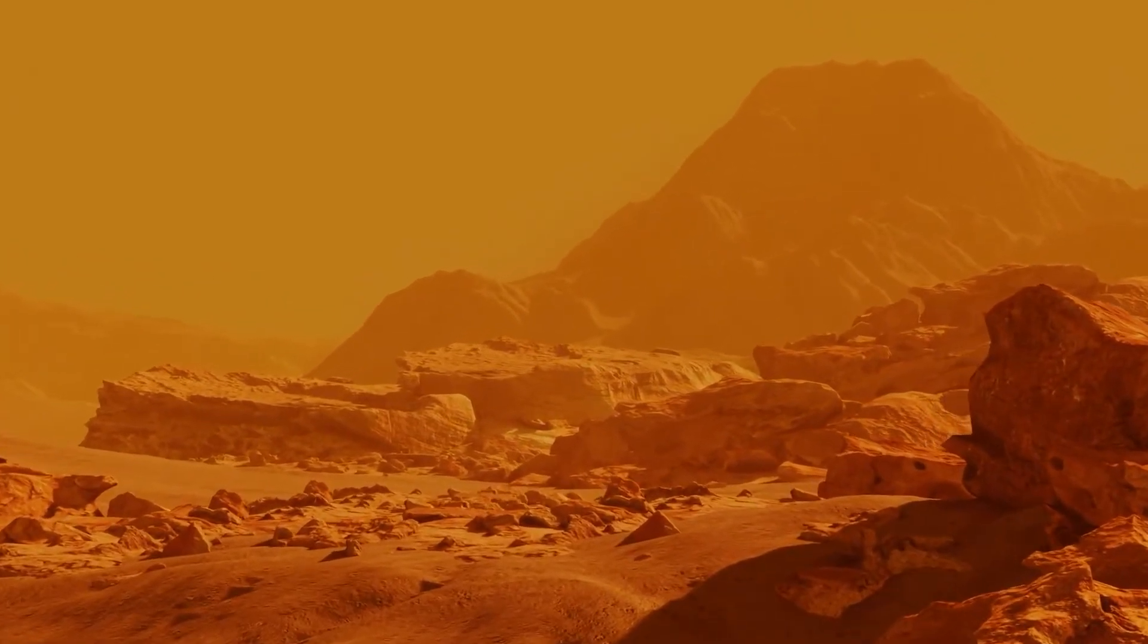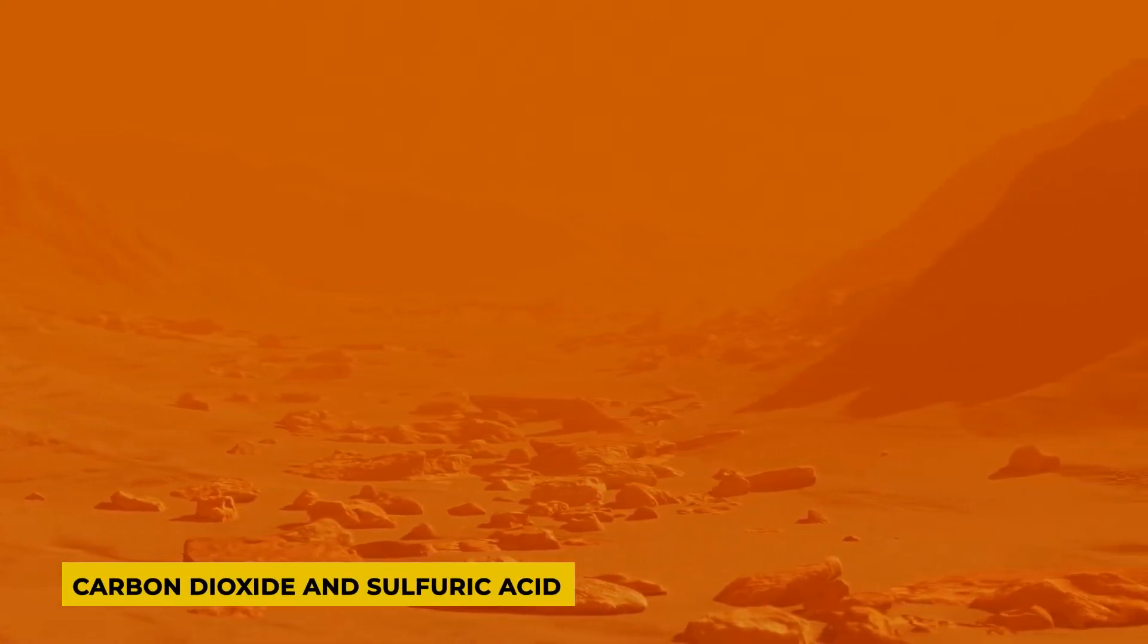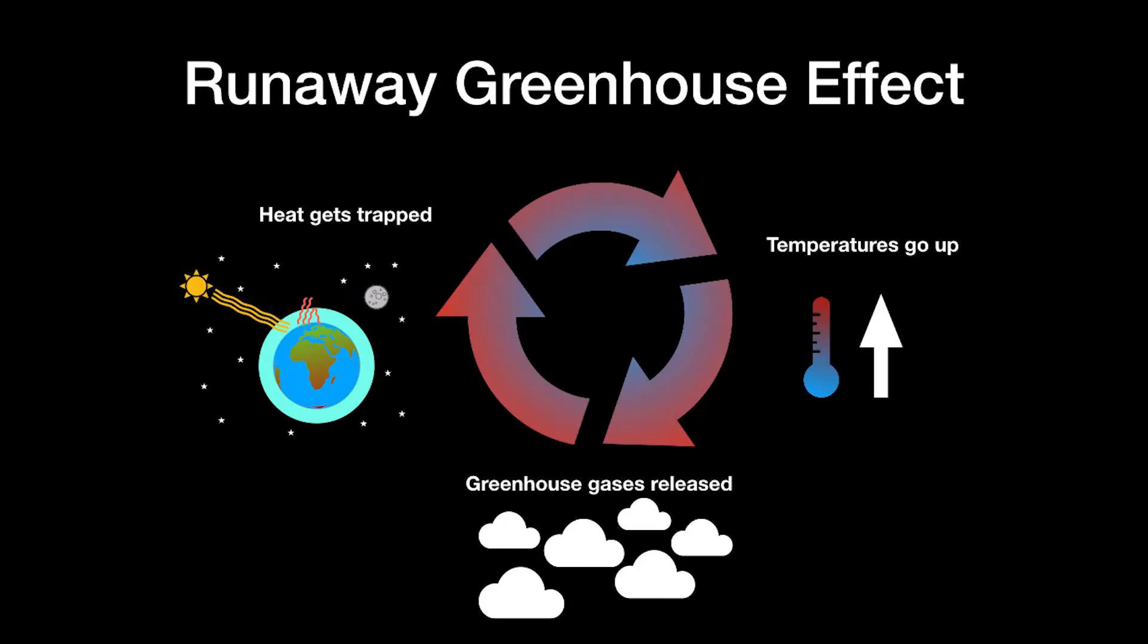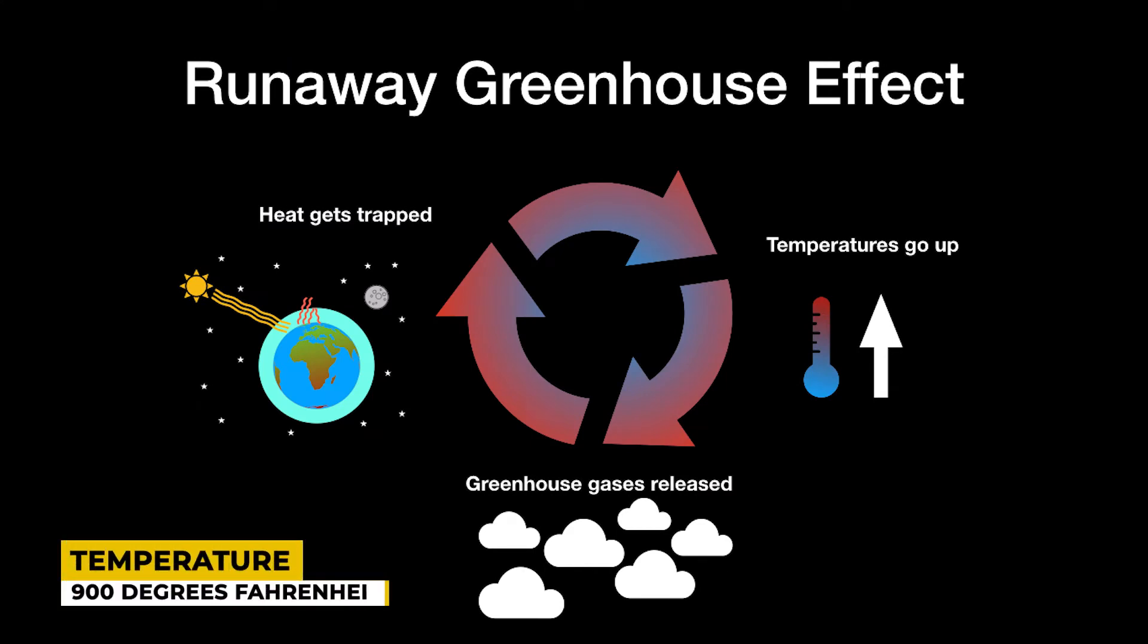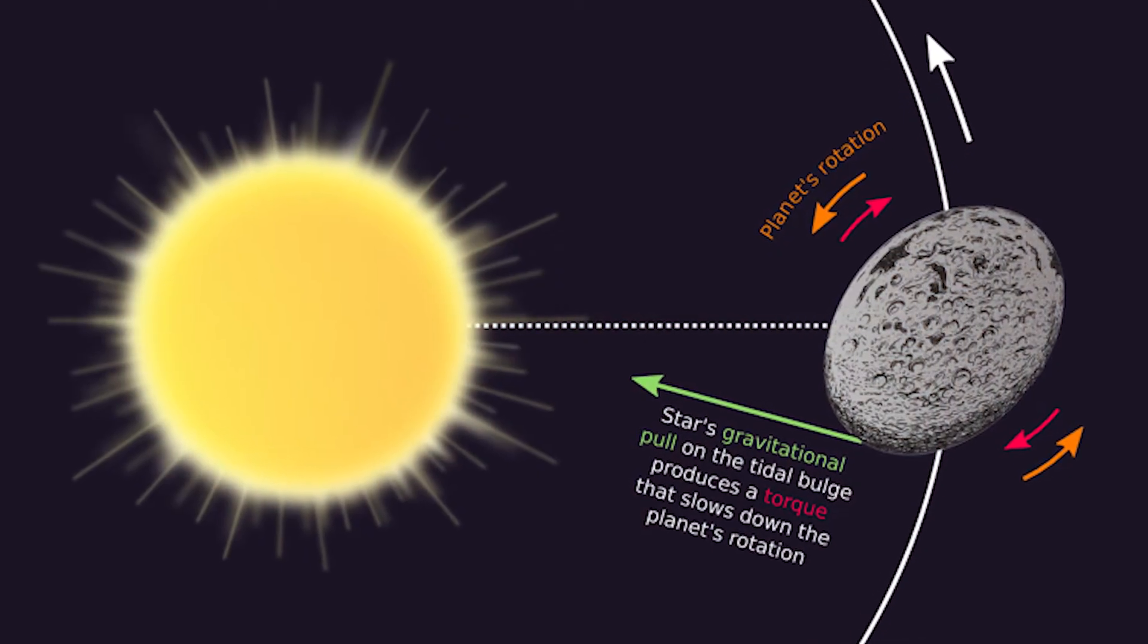Venus is an odd and unfriendly planet. The world is enveloped in a dense and deadly atmosphere of carbon dioxide and sulfuric acid, causing a runaway greenhouse effect that raises surface temperatures to life-threatening 900 degrees Fahrenheit. To figure out why Venus rotates so slowly, Kane calculated how long a planet like Venus would take to become tidally locked.